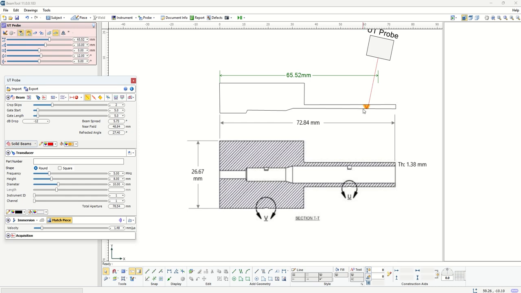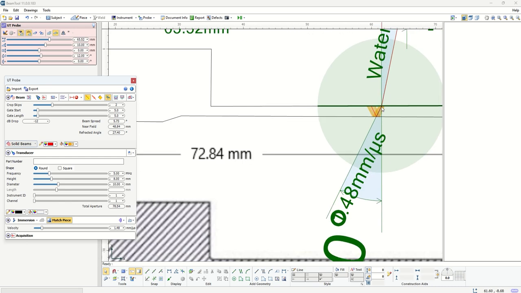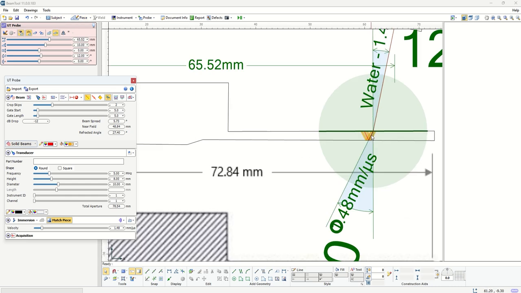So if I want to set a goal of a 45-degree refraction angle, I can use this tool here that shows Snell's law. When I turn this on, it tracks what angle the beam makes with the surface of the piece. Based on the velocity of the water, which is set, and the velocity of the piece that we identified before, it tells us what angle is actually being refracted.